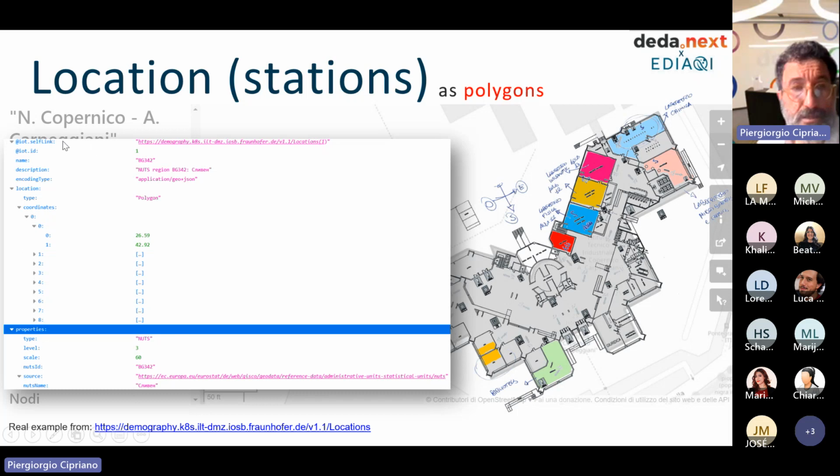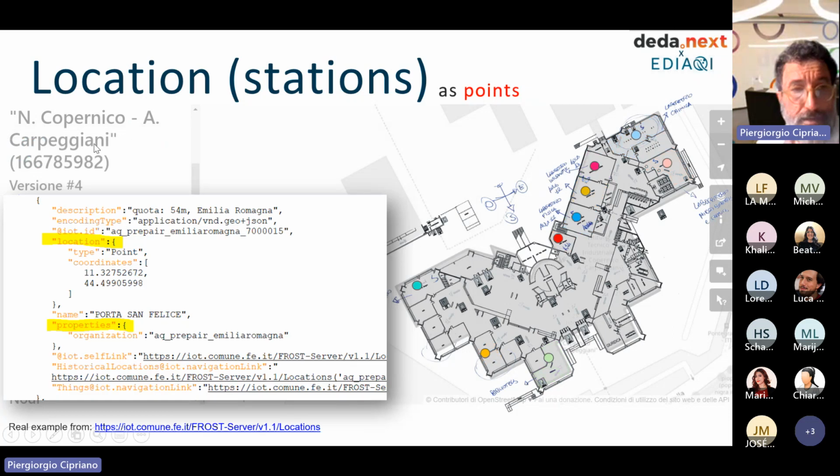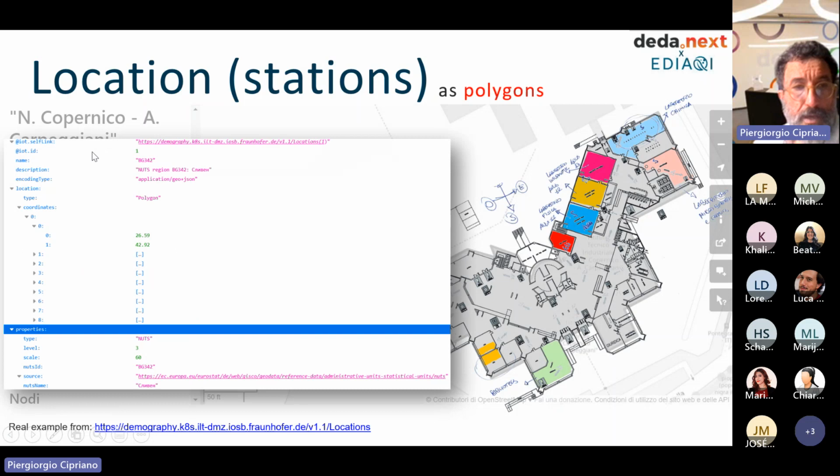We can see here the type of location is polygon, while here the type of location was point. And polygon means that here we have a list of different vertices, in this case 9 vertices, representing an administrative statistical unit.